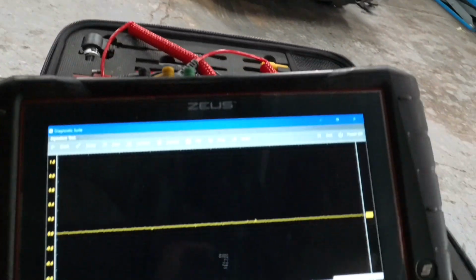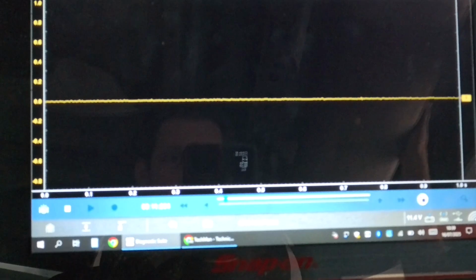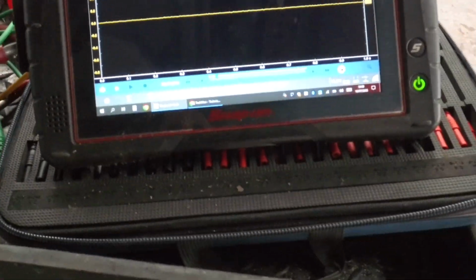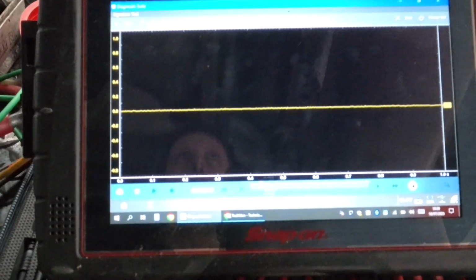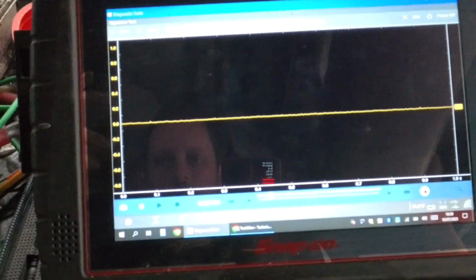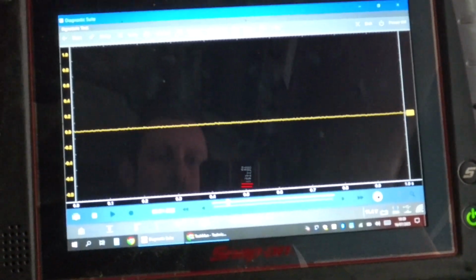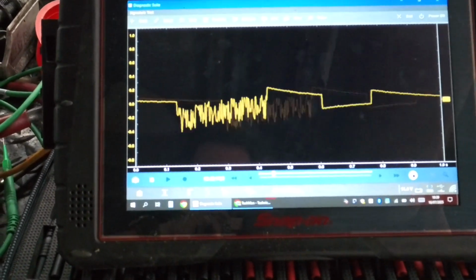Now Phil's going to spin the wheel again, and we've got nothing, no signal being produced whatsoever. Now this could still be a mechanical issue with the bearing and it not picking up or not producing a signal from the reluctor ring, or it could be an electrical fault with the sensor. So now we obviously need to test a bit more and prove that.